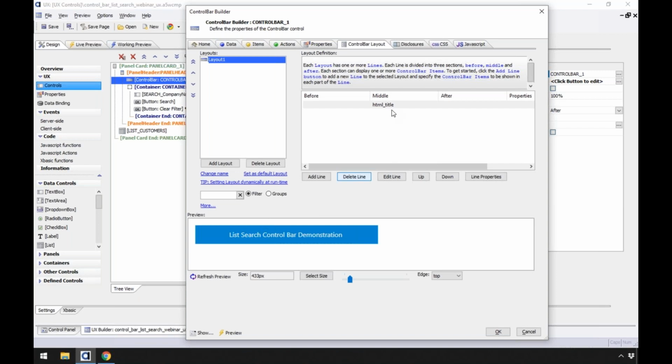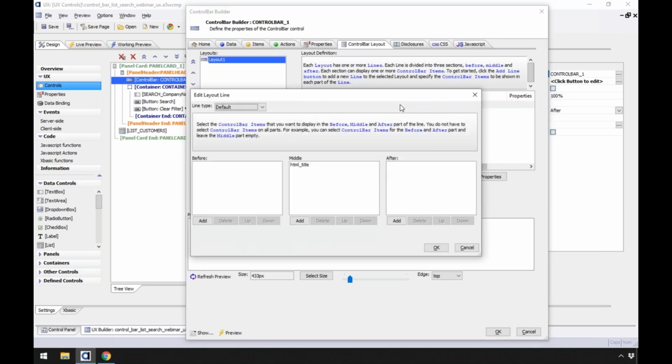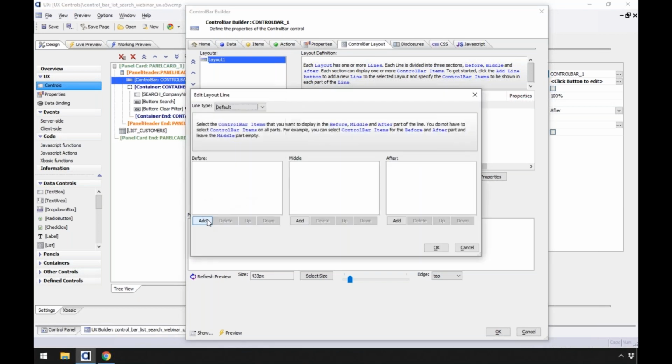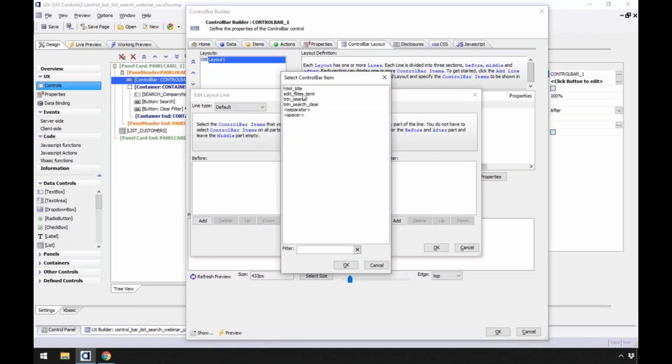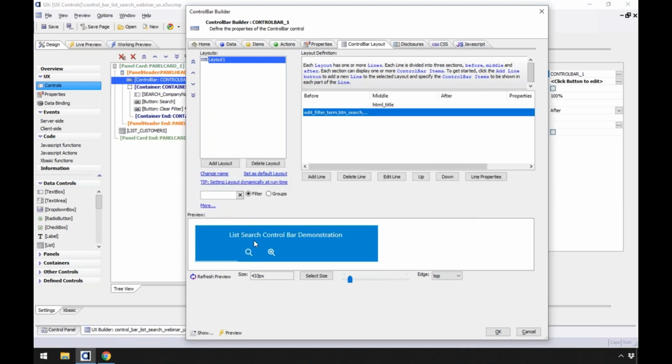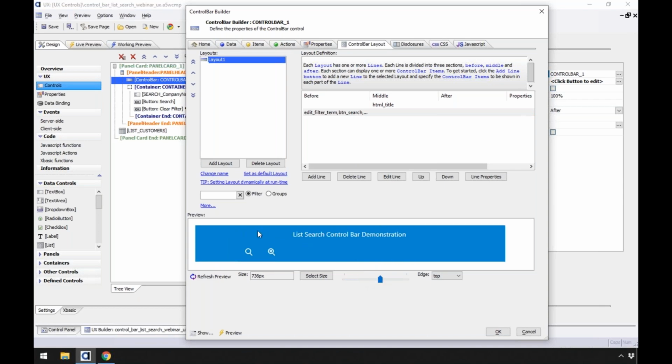So I'm going to go in here. I'm going to open up my first row here. By the way, if I wanted to, let's go ahead and do that just to show you how flexible it is. Let's say I wanted to leave that top portion, but I wanted my search stuff to be on the second row. Let's go ahead and add a line. And let's go ahead and put in my edit filter, my search button, and my clear button. So now this is going to show up below it here. So you can actually see a little representation of it. Looks a little better. You have 1 row up top and then my search stuff here.